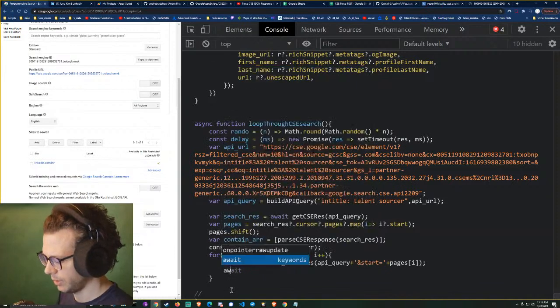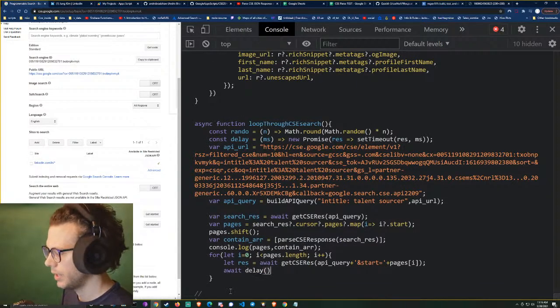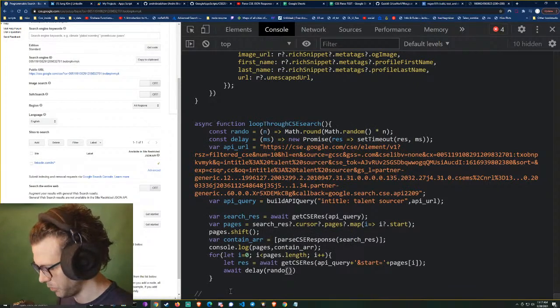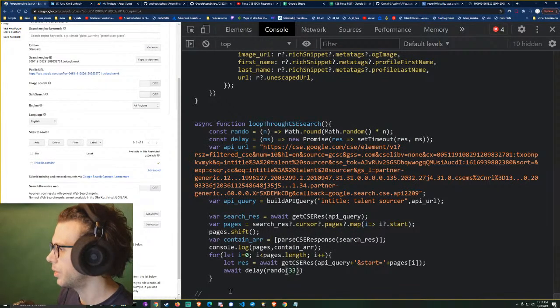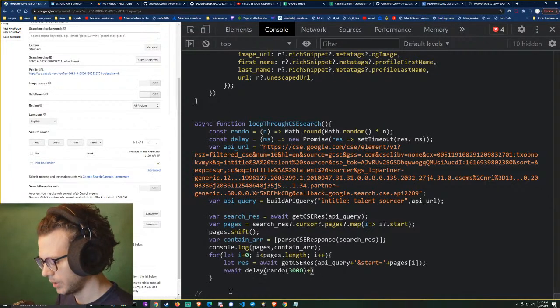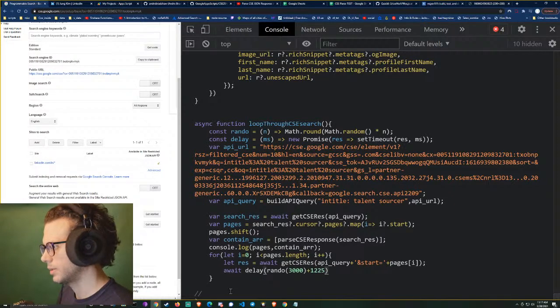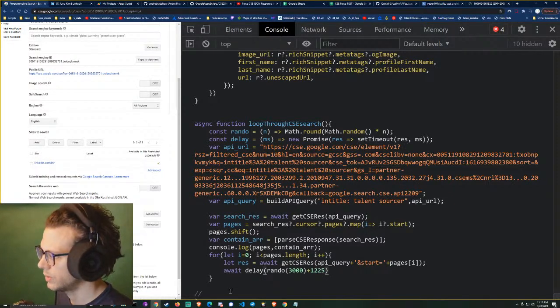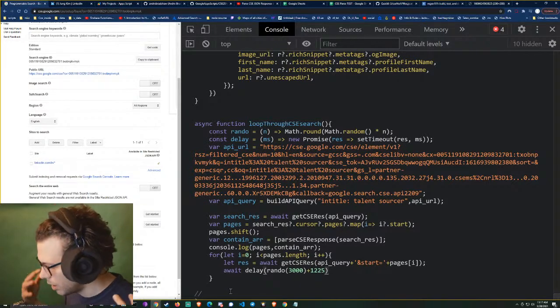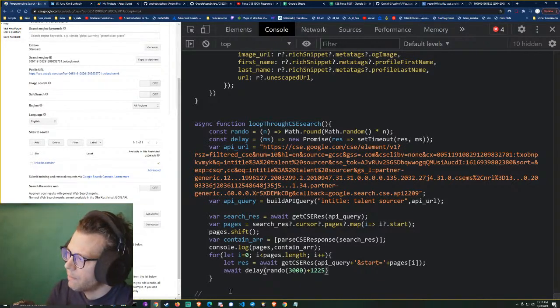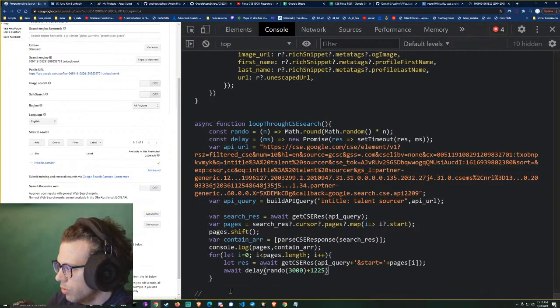So we're going to say await delay, and then we're going to throw in a randomizer here with this rando function, and we're just going to say between 0 and, let's do 300 milliseconds plus 1.2 seconds. So this will have a delay between like 1.2 and 4 seconds on each loop.